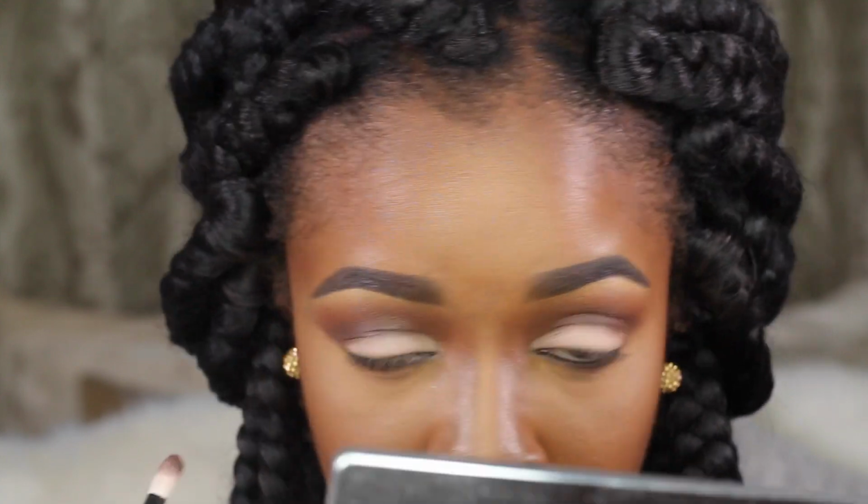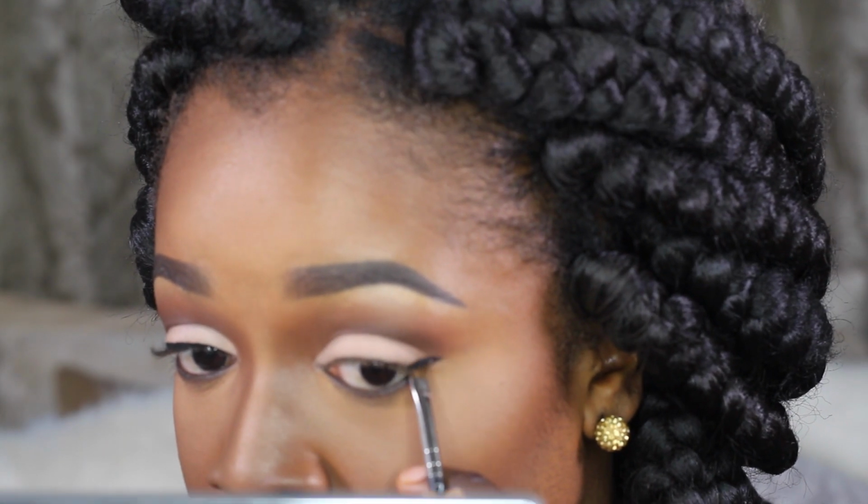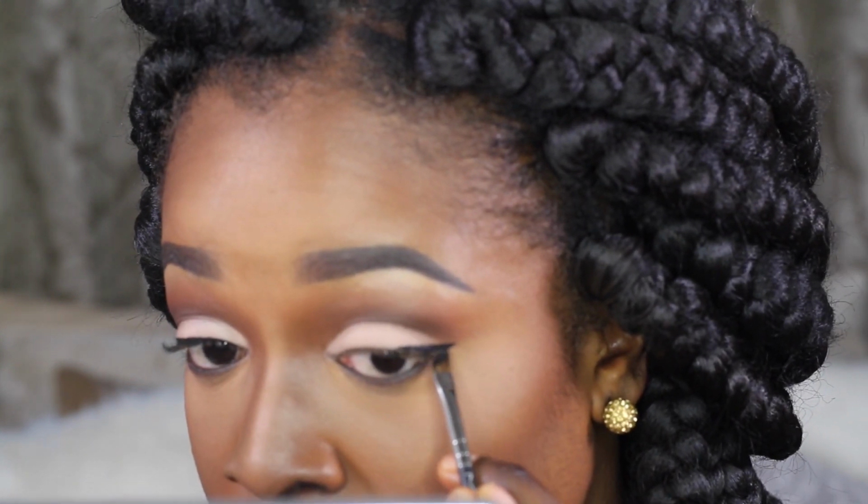Lastly, I went in with that dark brown eyeshadow and I just smudged this under the eyes, and then to line my eyes I used my Inglot gel liner in number 77.